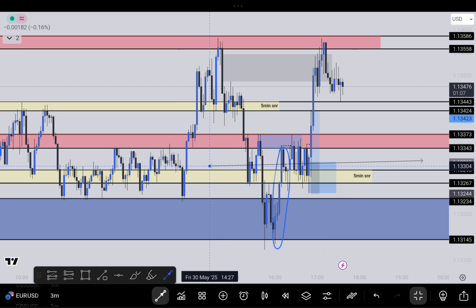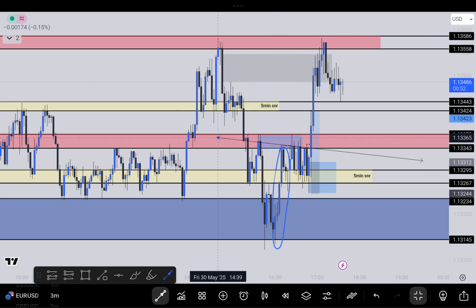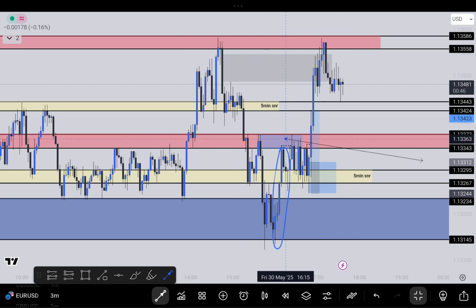So I've got zones for the 1 minute, the 5-minute, 30-minute, and the hour. The 3-minute and 5-minute basically share the same block. The 15 and 30 minutes, they share the same block. So this orange, I said orange, this pink block right over here is the 15 and 30 minutes support and resistance zone, right? This yellow one over here where I'm at right now, once again, is a 3 and 5 minute.